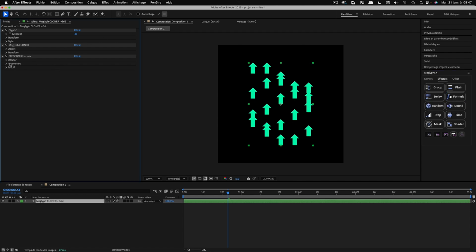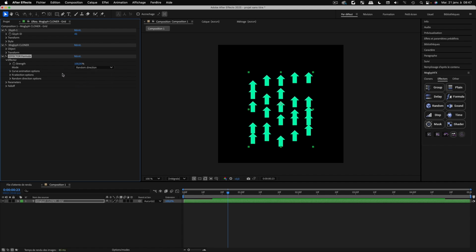Now in the Effector formula, if I twirl down this group and choose not curve animation, not end selection, but random direction, I have to go in the random direction option, and it will say to reset all parameters, but set transform rotation Z to 36. Okay, let's do that.